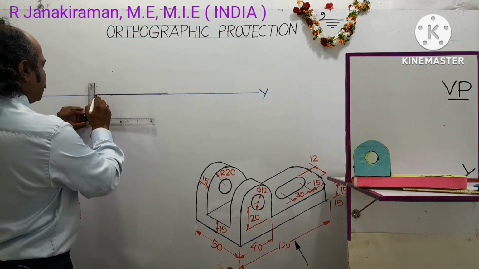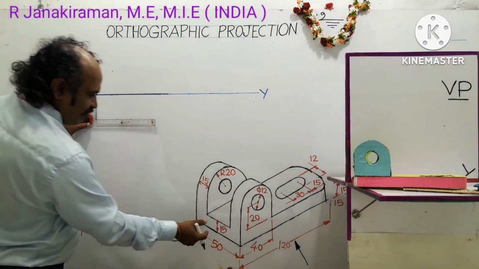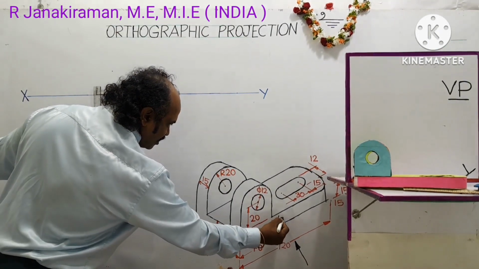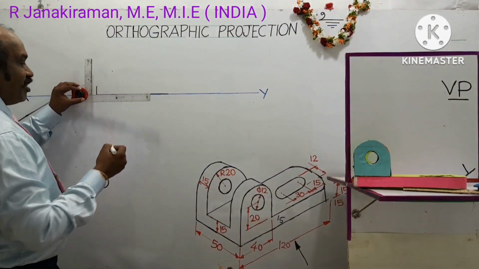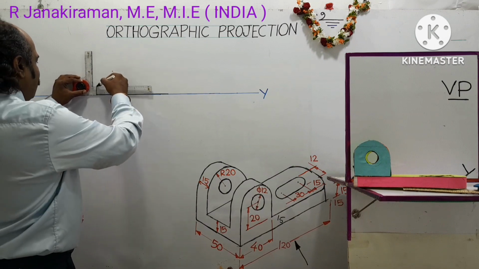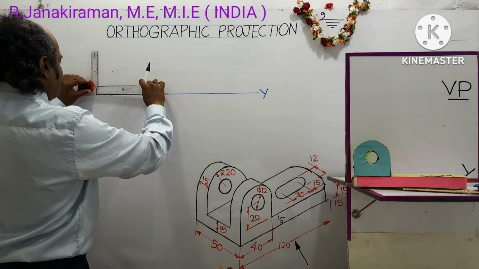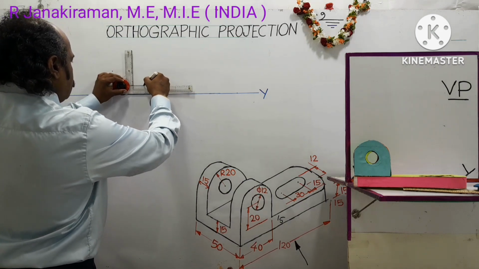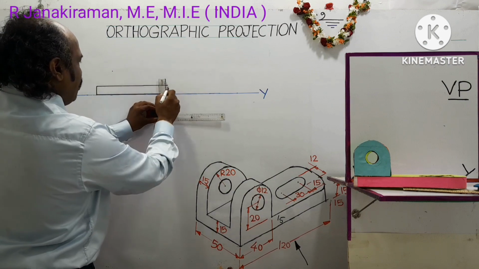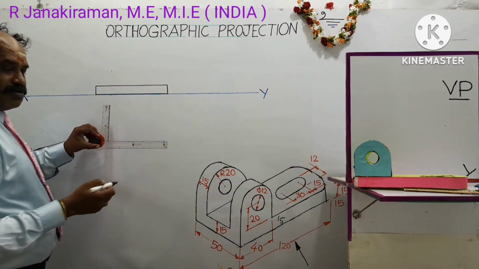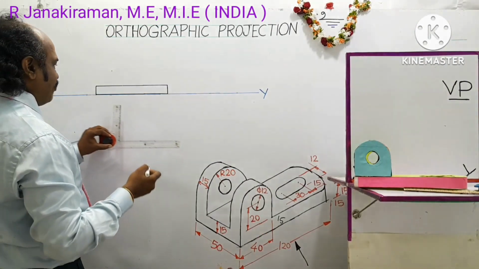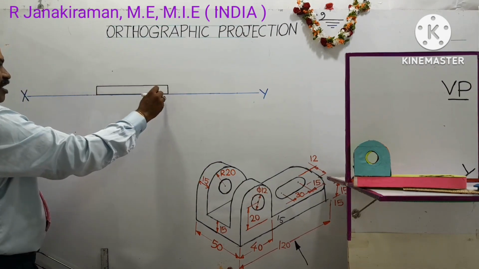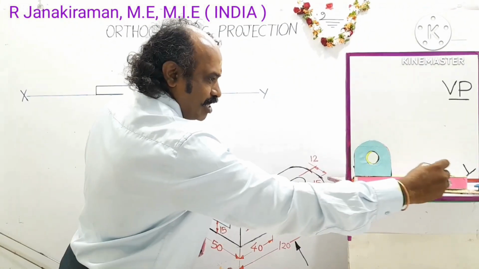Consider the vertical base thickness given as 15 mm. So this part will also be 15 mm, that is the base thickness. 15 mm is 1.5 centimeters. And consider one longer horizontal rectangle. Here I use a marker board; the same principle can be followed when you draw it on the drawing sheet, by sliding the drafter scale over the drawing sheet fixed on the drawing board. So this longer horizontal rectangle denotes this rose or pink colored part.